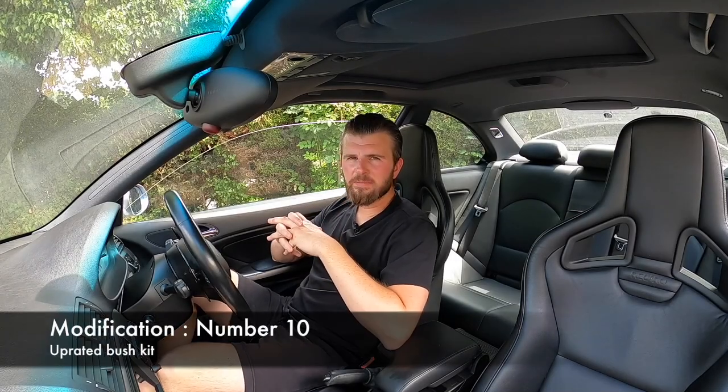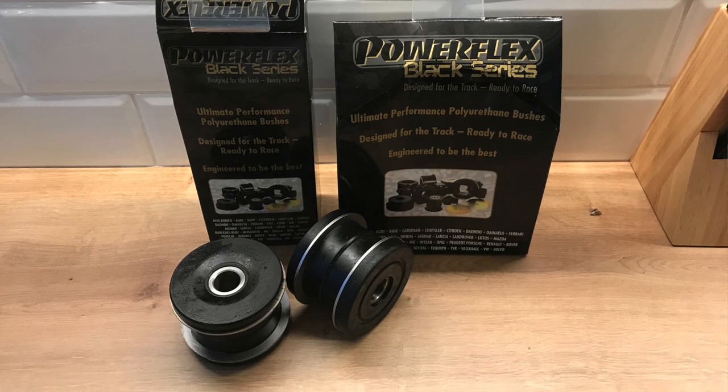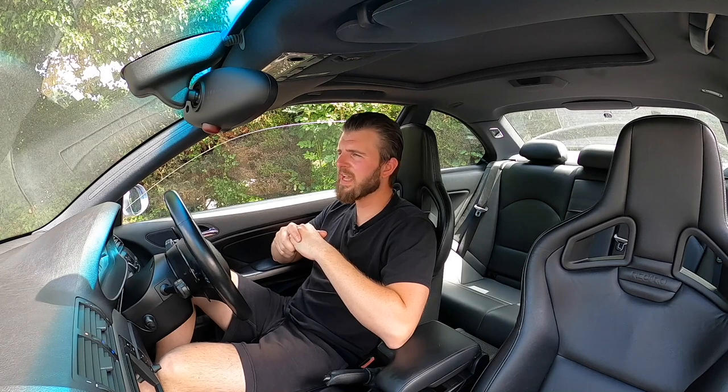Number ten: Powerflex Black Series bushes. When the car went into ETO Motorsport for the rear subframe plating, they said the bushes were looking very tired. I went with Powerflex Black Series for the rear — uprated subframe bushes and trailing arm bushes — but kept the standard diff mounts to avoid drivetrain noise coming through. When we eventually do the coilovers and front geometry work, I'll put the Black Series lollipop bushes in there too with new wishbones, track rod ends etc. For cars this age — 17 years old with 19,000 miles of wear on some components — it really does finish the package off.